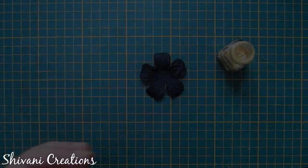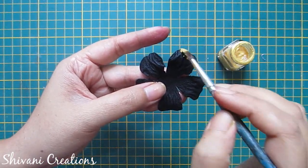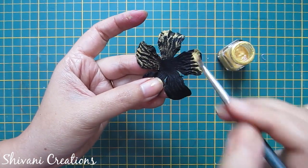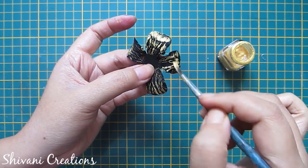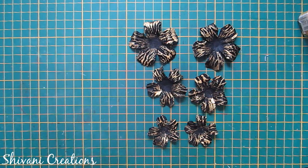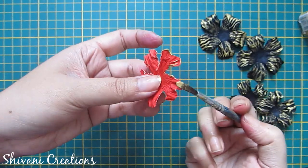Now I will show you how to make the second flower. I have done the same cutting and crimping process using black color cardstock. Here I am using golden acrylic color and just brushing it with a dry brush on the petals, so the crimped parts get colored gold and the rest stays black — giving a vintage or metallic look. I have done two large, two medium and two small flowers. Similarly with red color cardstock, I am adding golden acrylic color just on the edge of the petals.